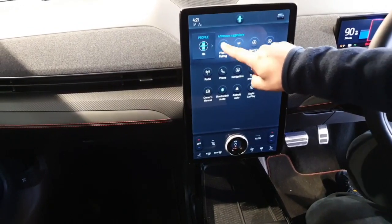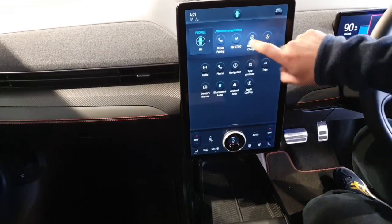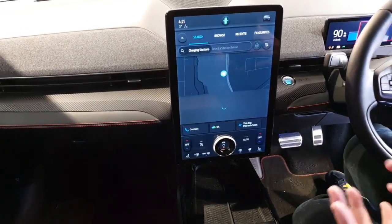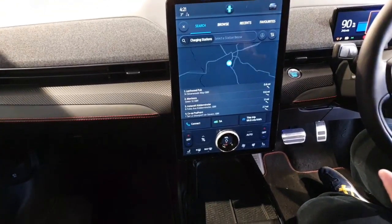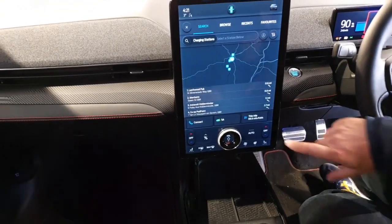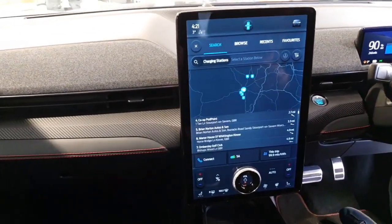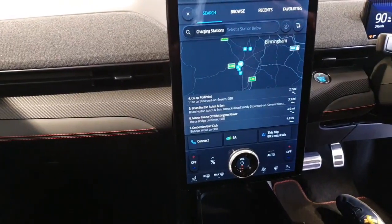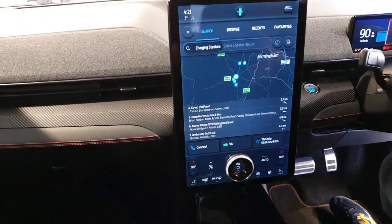You see, it says afternoon suggestions, because one of the things I do here is I'm going to show you the charging stops, and I've been doing this today. As I said earlier, there are a number of charging points locally to us, and now this is going off board to find this information out. As you can see, there are numbers of them. There's 5, 6, 7 of them within a few miles. So that is the charging element around for us. We can search for these, and it uses information through its modem to bring this in.